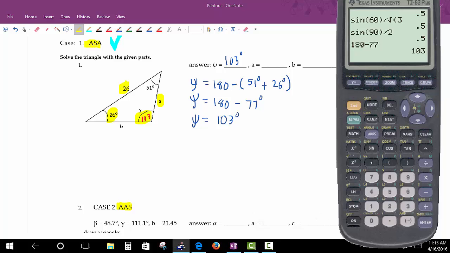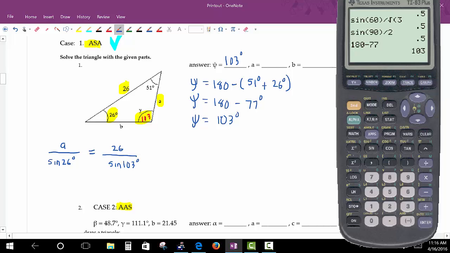Okay, so what we're going to do is get our proportion set up. The way I do this is I always put the unknown in the upper left-hand corner. You don't have to do that; you can set this proportion up however you want to. But if you choose to put A there, then you have no choice but to put the sine of the opposite angle. And since I'm making the decision to put the sides on top, then I have to put the next side I know, which is 26, over the sine of 103 degrees, like that.